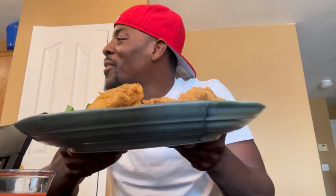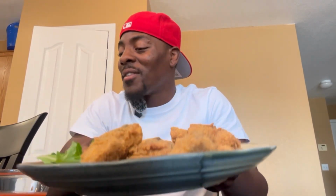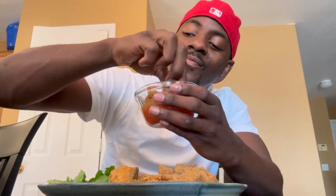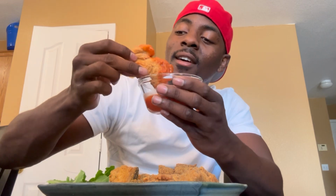Man, these look crispy. Can I get a fork real quick? These golden brown. For sure. I wanna let y'all hear it. If it don't sound like that, I don't want it. It ain't crispy enough. Salmon bites, crazy. You know, if Yuddy didn't try it, don't buy it. Feel me?